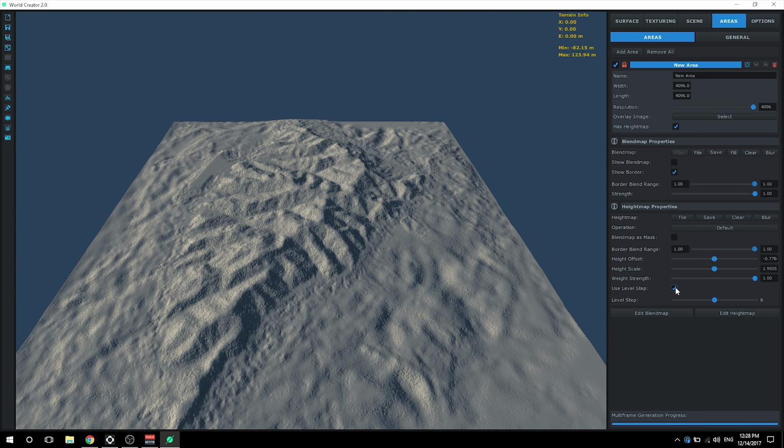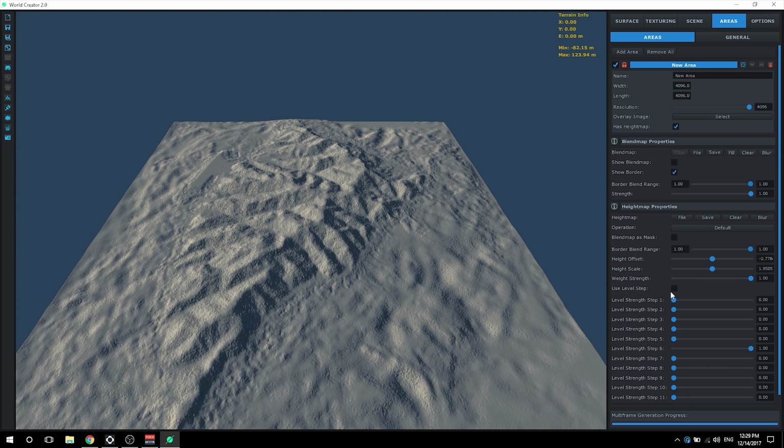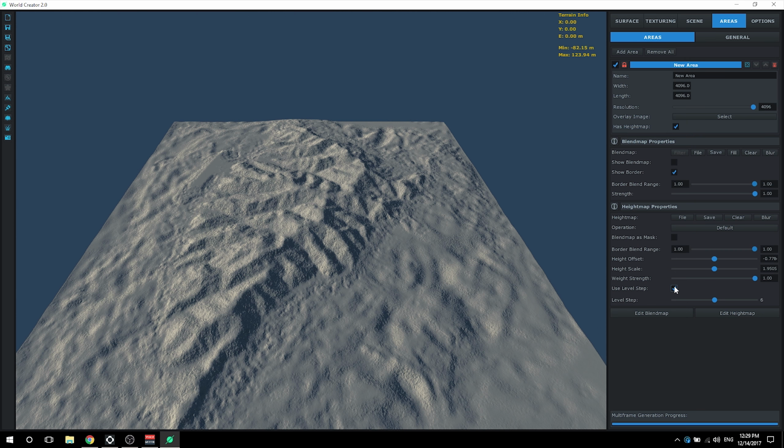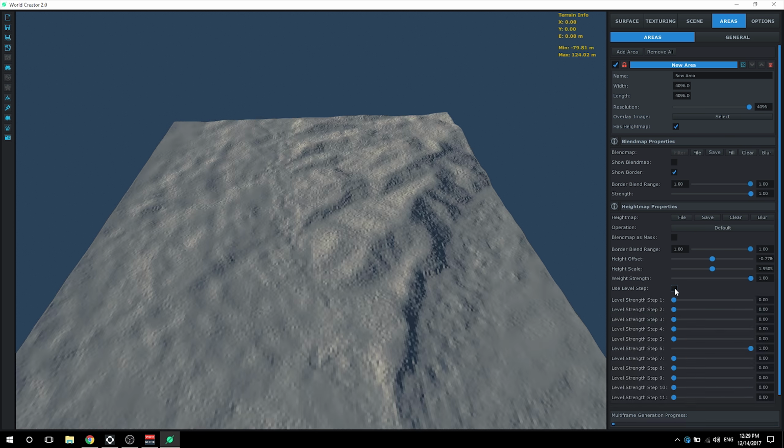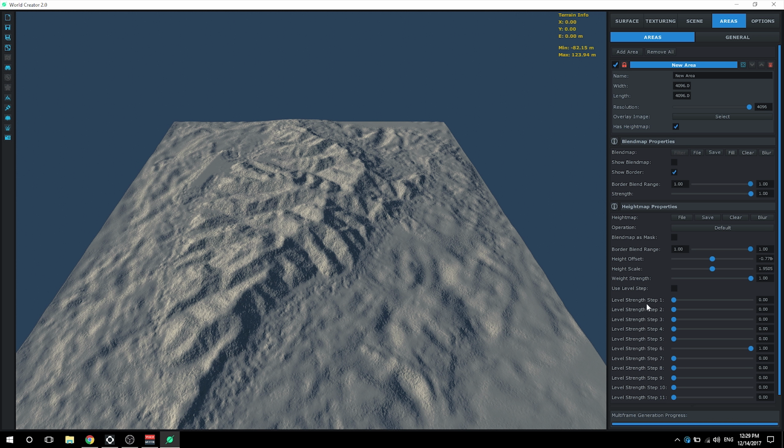So I'm going to uncheck this and then recheck it. And the detail on our terrain is exactly the same. So knowing that, here is how these sliders work. A value of 1 represents 100% of the effect the imported Heightmap has on the detail at the level step's resolution. So in this case, since level step 6 is 1, our resolution of this level for this terrain is actually 256 by 256.